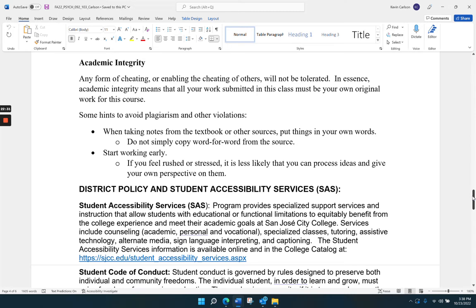If you cut and paste from the internet, that's plagiarism and you'll end up with a 0. And that will be very difficult for you to overcome. A 0 for the whole exam. And so please don't do that. Also, don't use the internet because the internet can have wrong answers.